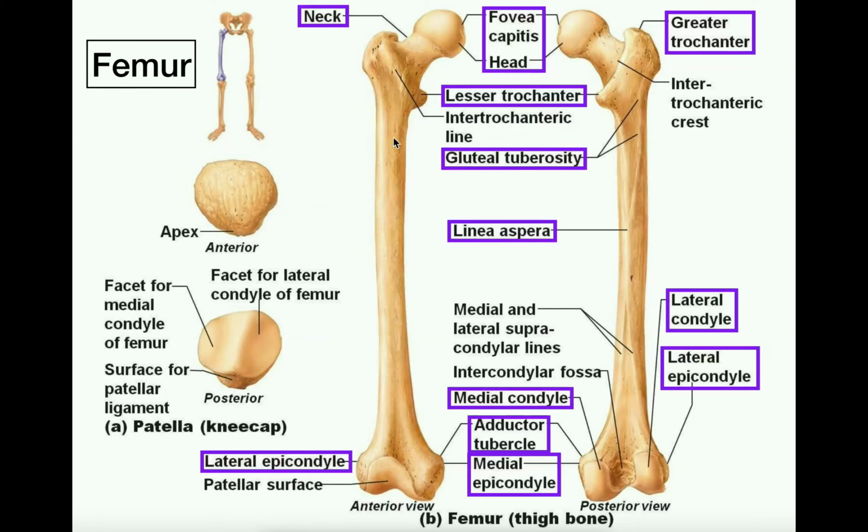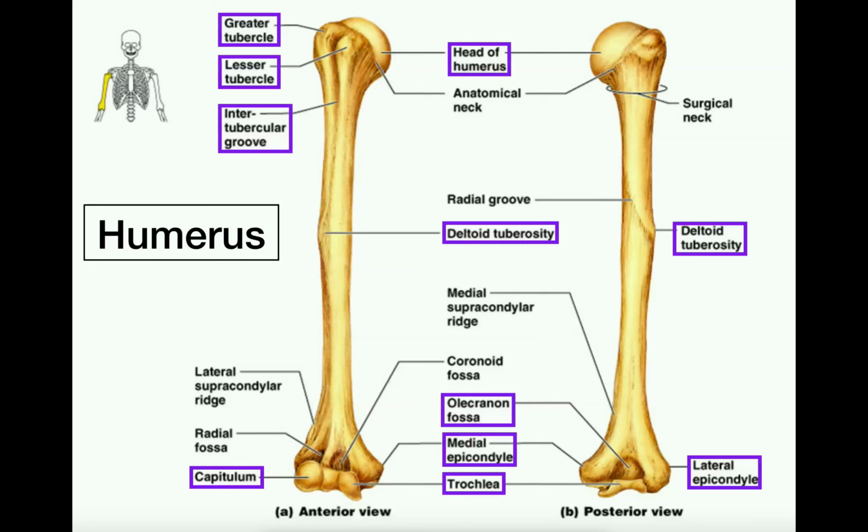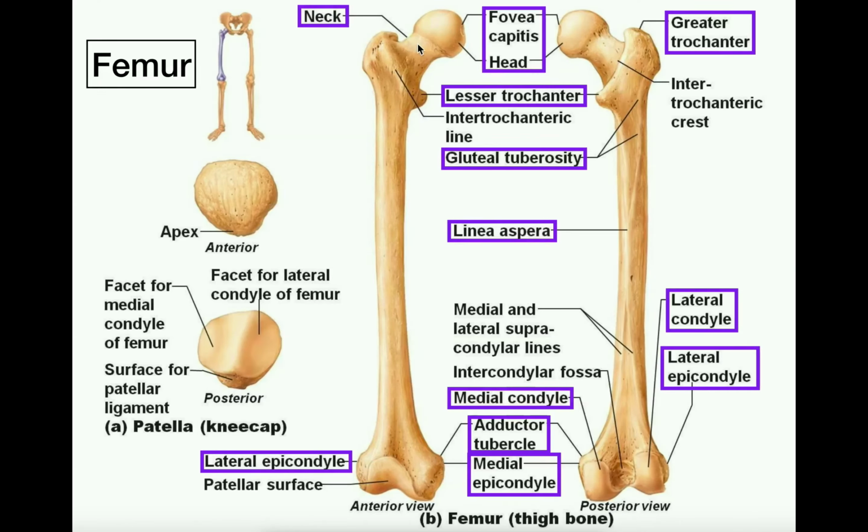And then the shaft of the femur is connected to the head by the neck, which makes sense. And the neck of the femur is much more prominent than the neck of the humerus. In fact, with the humerus, I didn't even cover the neck. It's really not very prominent at all. It's not that important. But with the femur, the neck is very distinguishable, and so you could be asked about the neck. But it connects the head to the shaft of the bone.